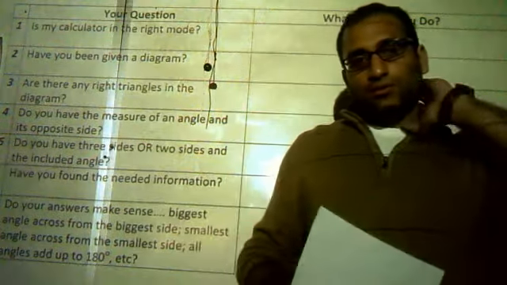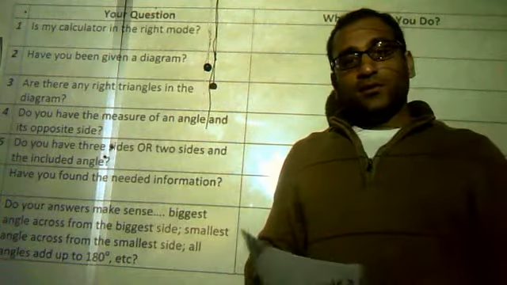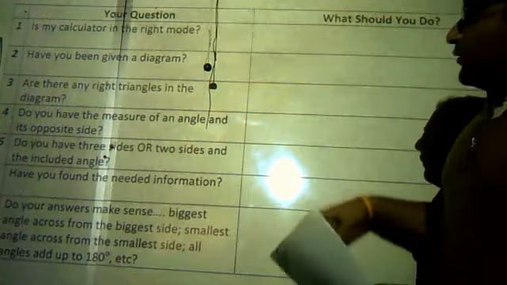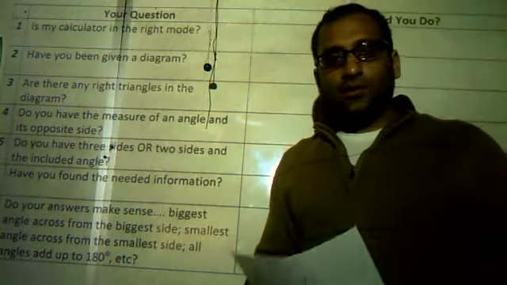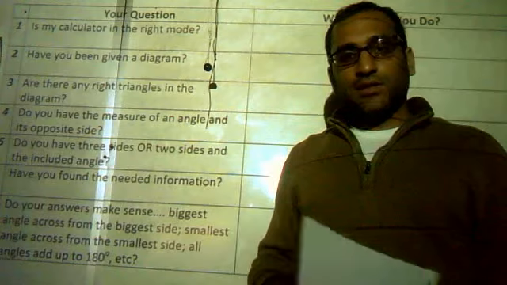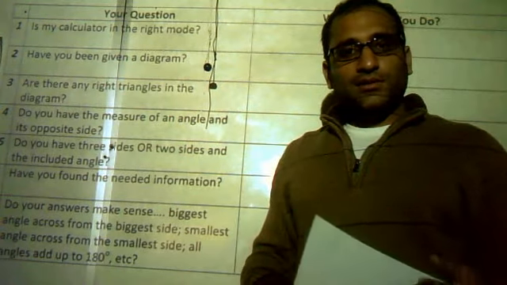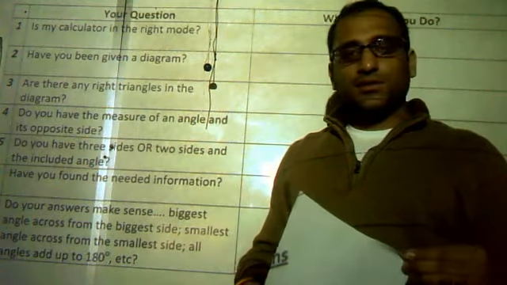So this is the attack plan for the application problems that you are going to be doing involving the law of cosines and the law of sines. First we're going to walk through this chart, and then I'm going to show you the first few application problems, so you'll have an idea of how to do them. And if you need extra help, just give me a call, send me an email, or drop me a text. Call is probably the best. If you do call, leave me a voicemail if I can't get to you.